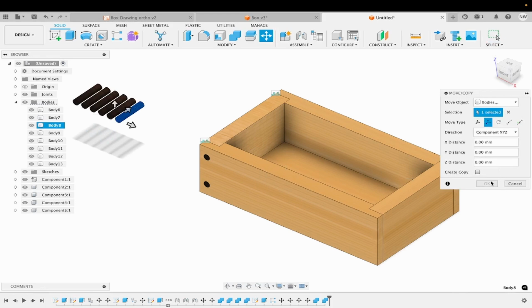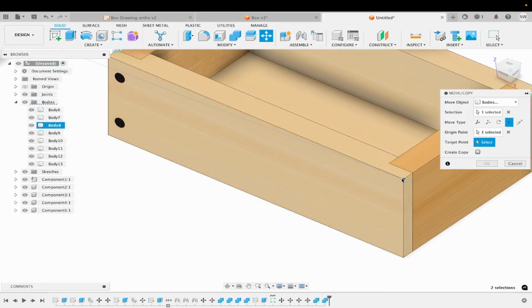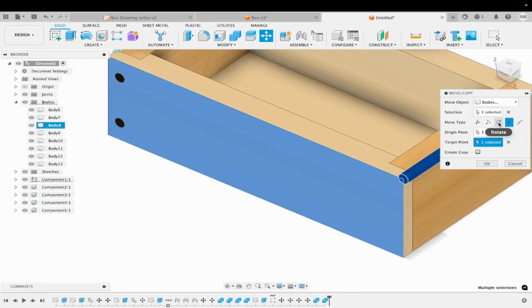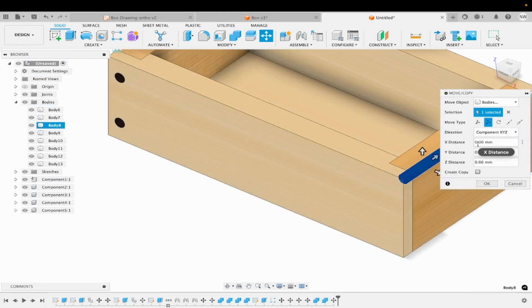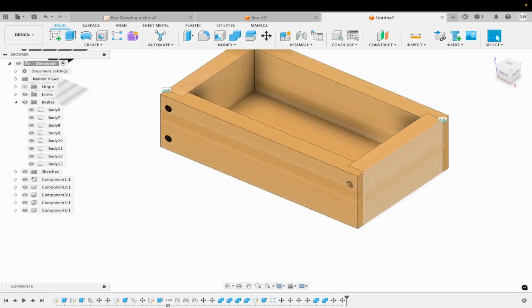Move copy, bodies, point to point, right in the middle of the circle. I want it to line up with, just going to zoom in there. And now I'm going to use translate, which means slide, and X is moving back towards the origin, so it'll be minus 9.5. And we're going to move him down on the Z. So down is a minus, so minus 15. Enter. Grab the next one.